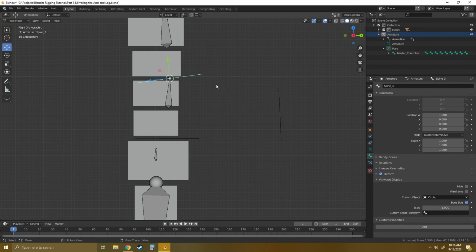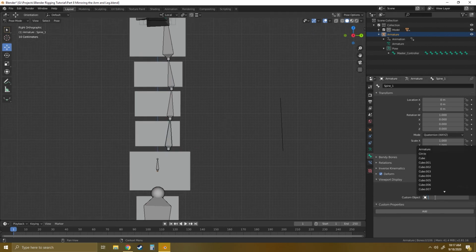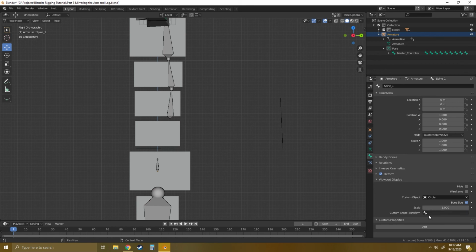So what we can do instead is, I'm just going to clear out our custom objects here. What we can do is, there is an option when you've got your custom object selected for a custom shape transform, which allows us to put a new bone on and use that new bone as kind of the pointer for how this custom object should be oriented.